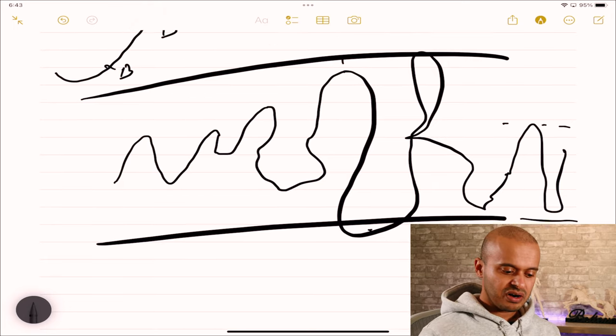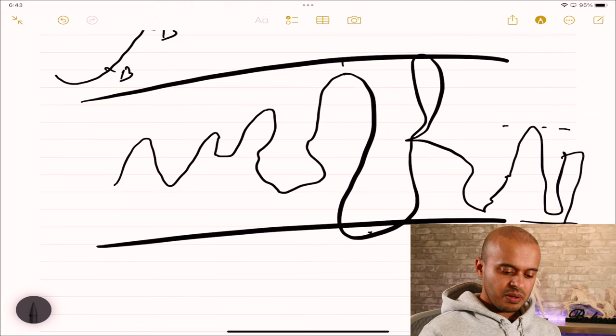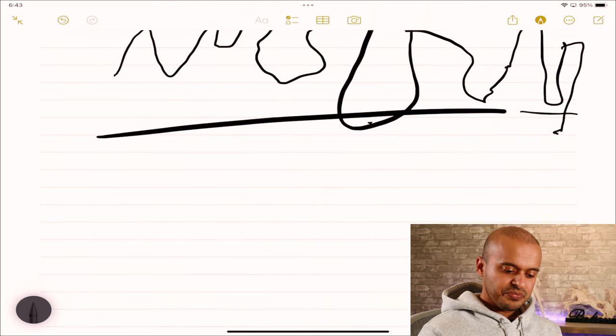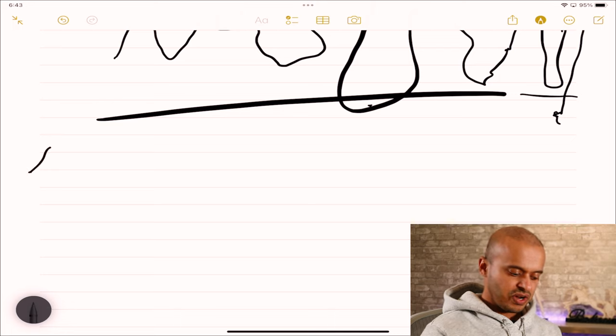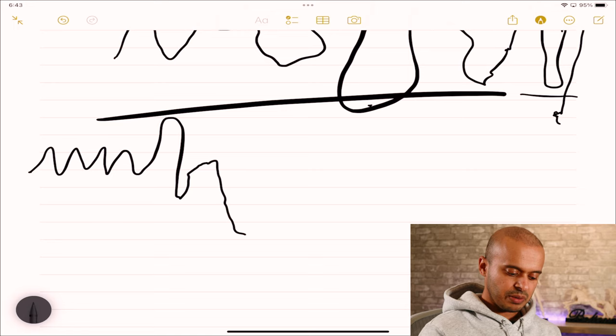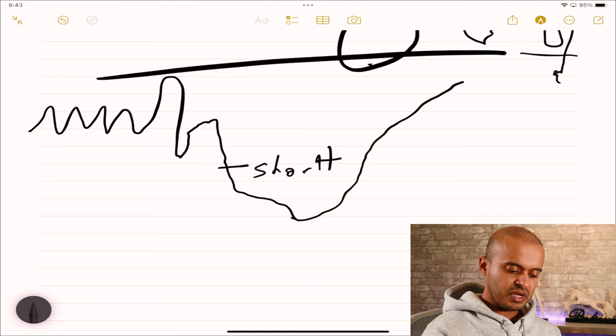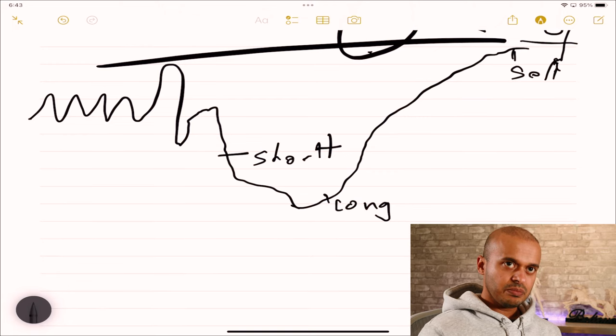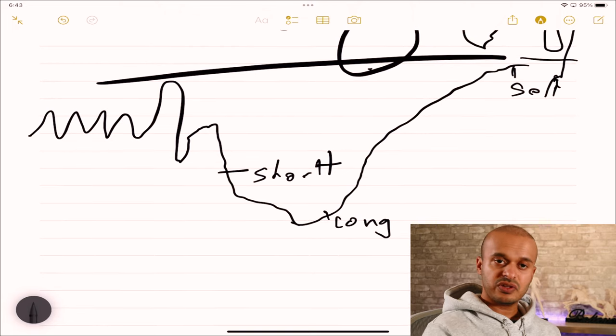Wait for the market to bounce out of this. Say the market's range bound here, wait for the market to break out. Then if you need to short the market, you can do that here, or if you need to go long, you can go long here. But what you're doing is that you're actually waiting for the trend to develop and then get it.